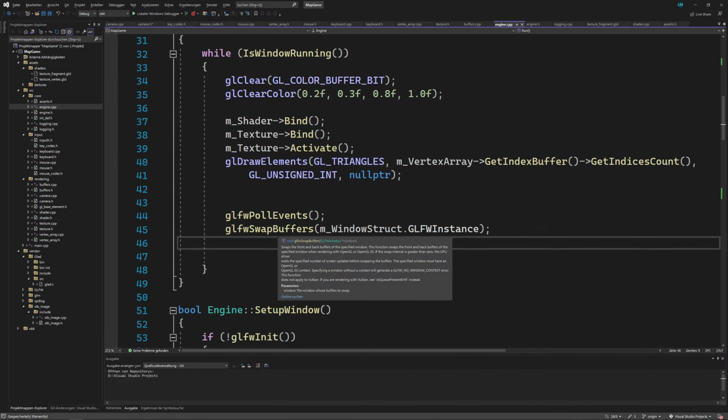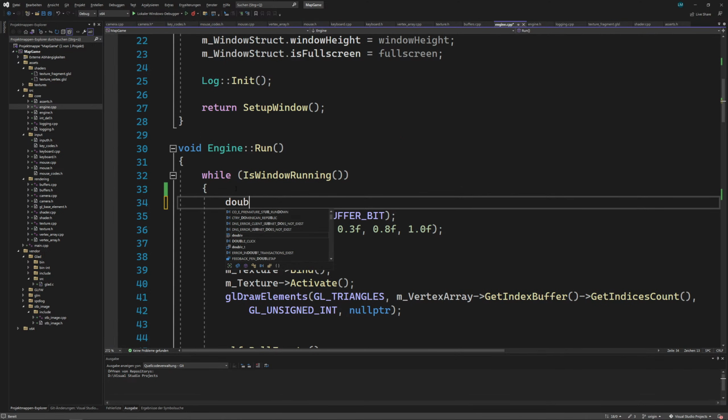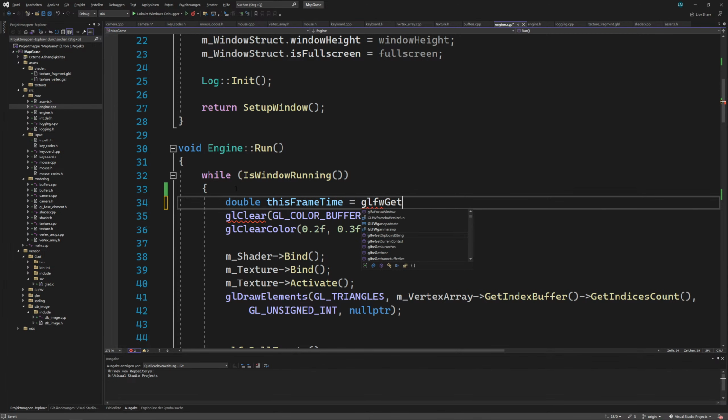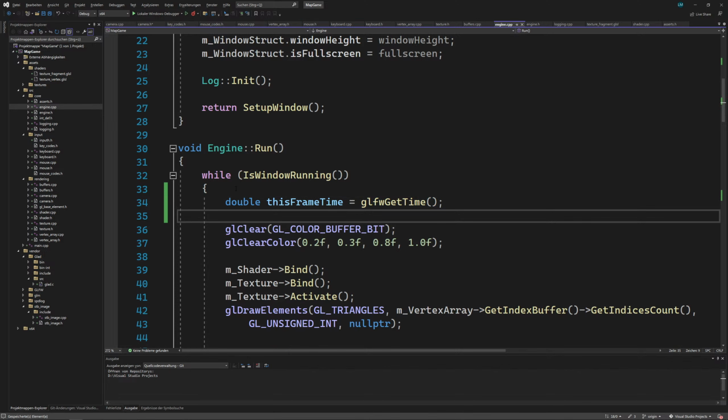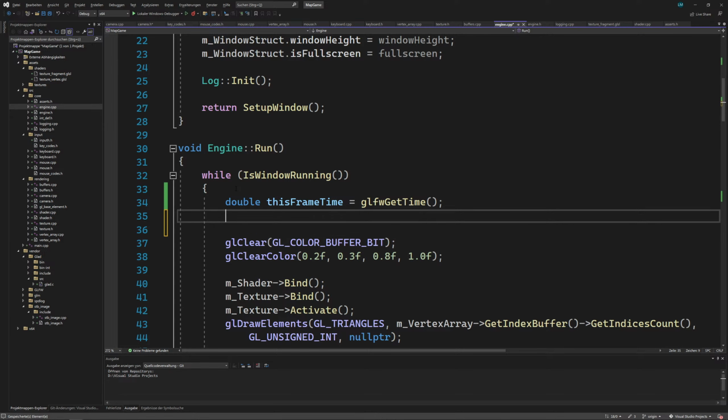We do double this frame time is equal to glfwGetTime, which just gets the time, like a timer that counts 0.001, 0.002, in milliseconds.